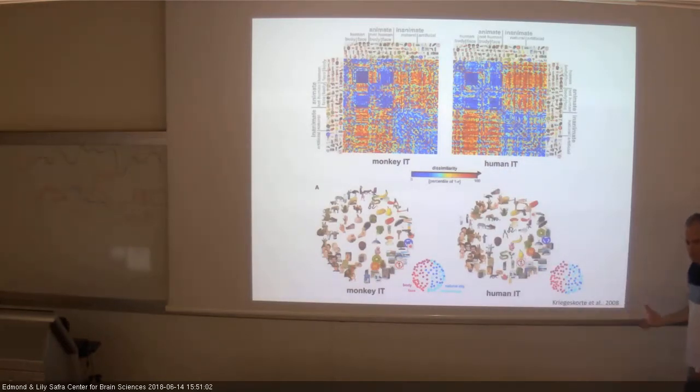So already you can see that in this part of the cortex that was measured here, there's a very distinct animate segregation. But this you can find with other approaches. What you can do with that is take this very rich data that you have here and visualize it in a very nice way.